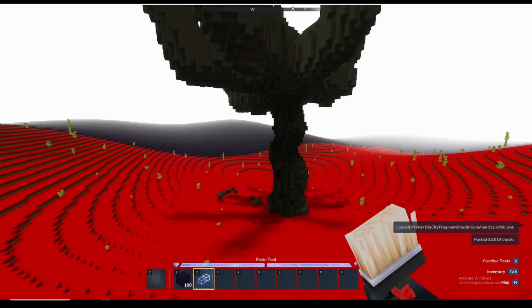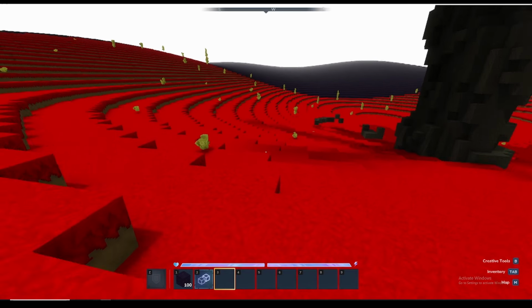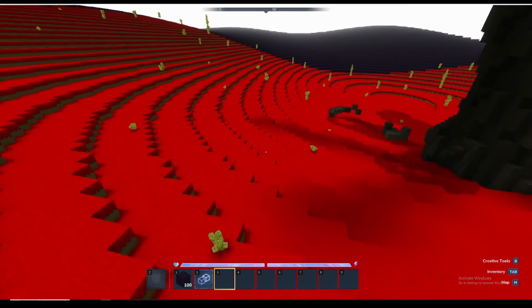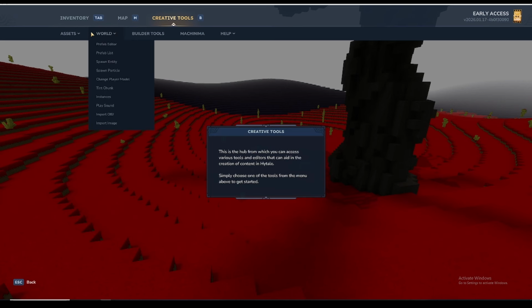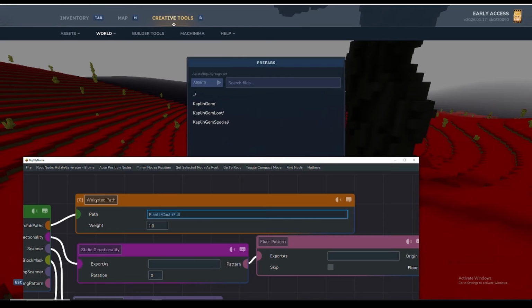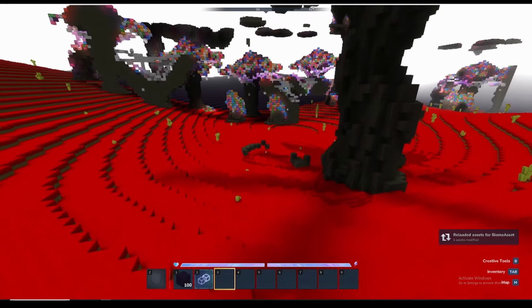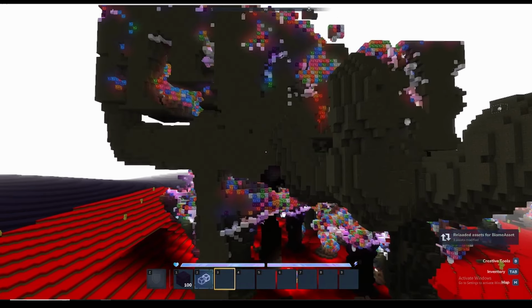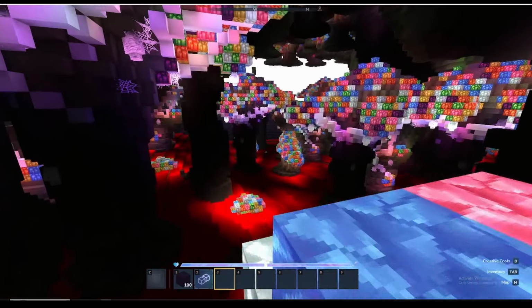I will go ahead and load one up. For example, we have this hand thing. And the way, ain't no way this cactus is just broke. Okay. Anywho, if we go into weighted path, what we're able to do is, I'm fairly certain it starts with the first thing. So if I put Kaplan gem and then a slash, there we go. And you will watch as it makes the structures.